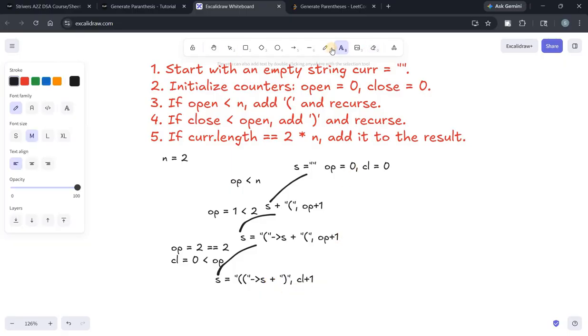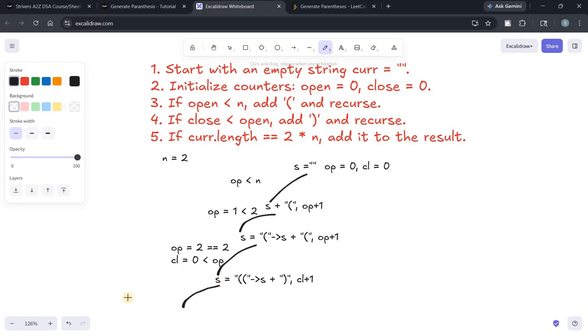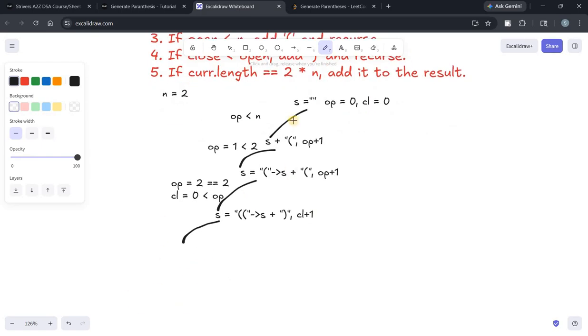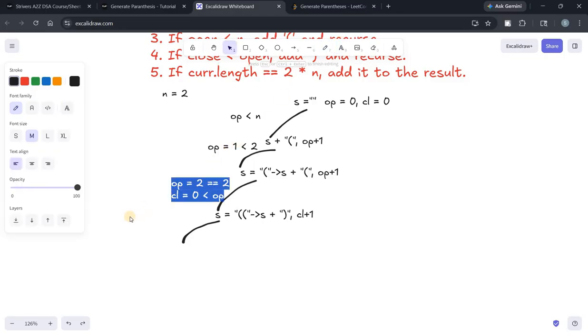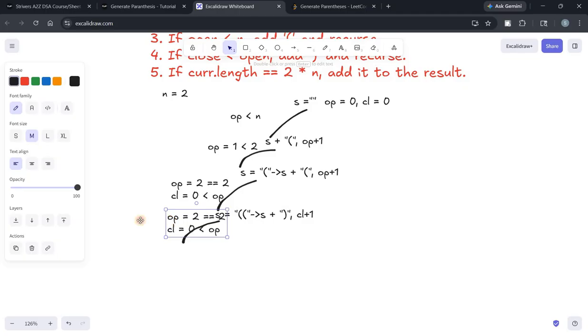Now I will again recurse. OP is 2. Okay, that's okay.